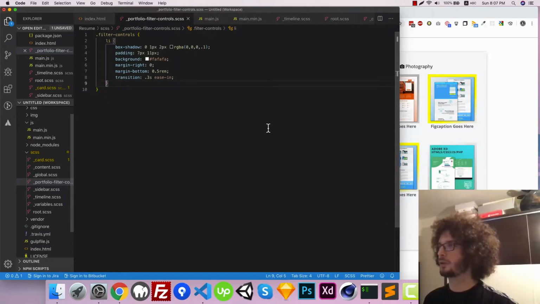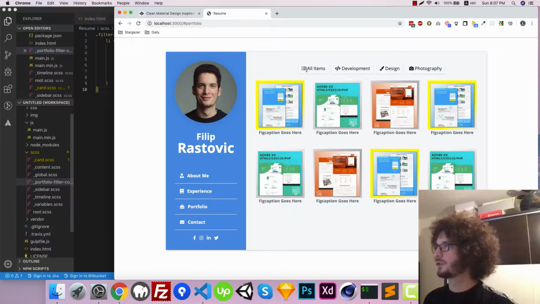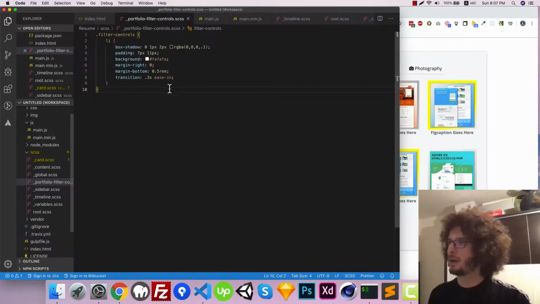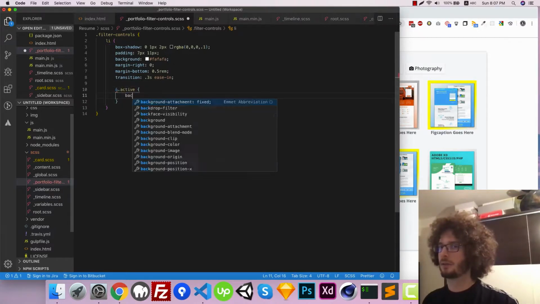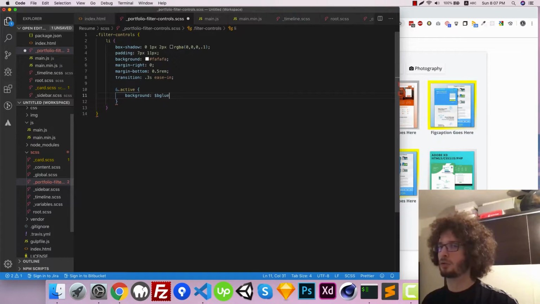Also, we want the, let's just save this and see how it looks. Now we have our buttons here, and we want the active button to have some feedback. So active background blue, and color white. And here for the media query, we will say max-width of this many pixels, display block.